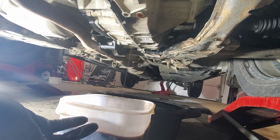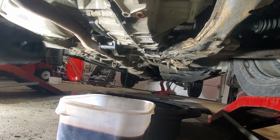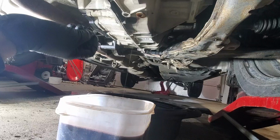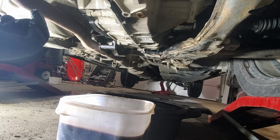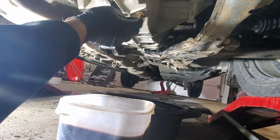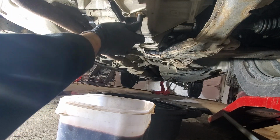So this time we got like 4 liters out, so we probably got out about 50% of all the fluid that is in the transmission. But since this one is in good condition, we won't change it a second time right away, maybe after 30-50,000 kilometers. At this point it's just dripping like that, and it will probably be dripping like this for hours, if not days, because the automatic transmission body is so complicated that fluid is trapped everywhere. So we will just go ahead and reinstall the drain plug. We don't need to use any sealant. The drain plug has a conical shape, so it self seals.